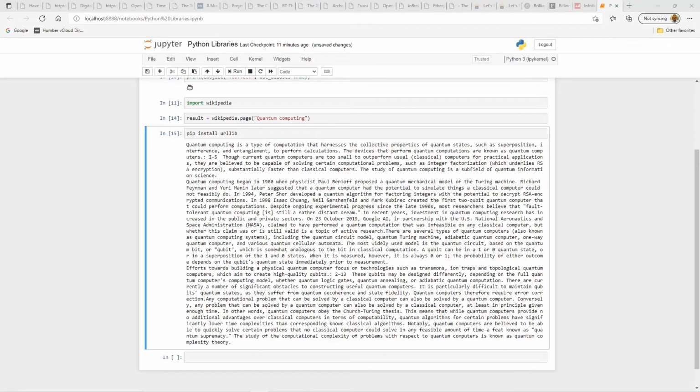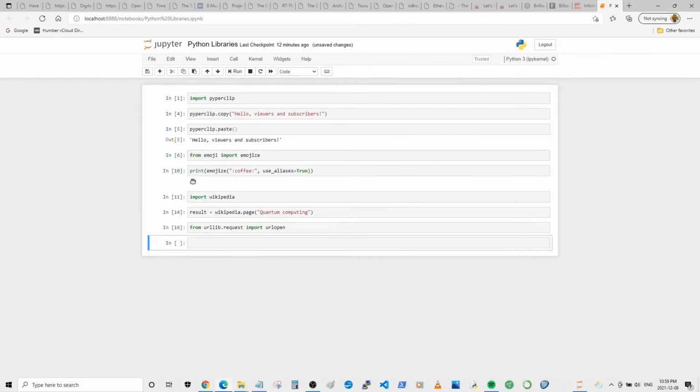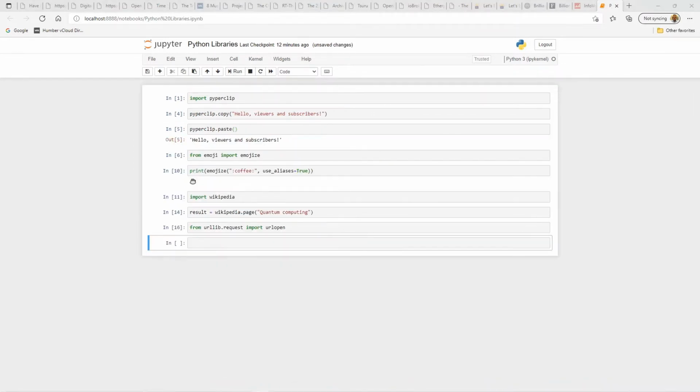And what we're going to do is a URL open from this module, which will allow us to access any website and get information on that. So let me run that. And let me run a page that I want to be open. So I'm going to go to my website infoverse.ca and let's run that.